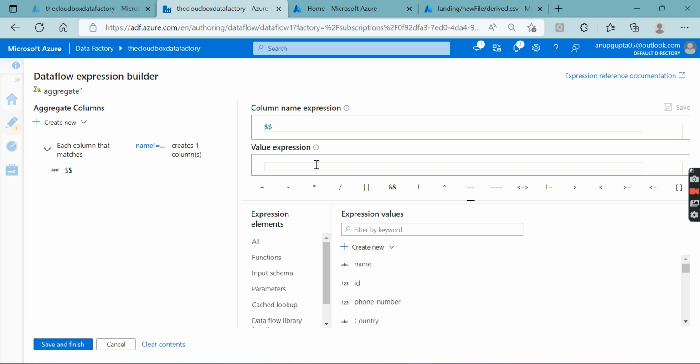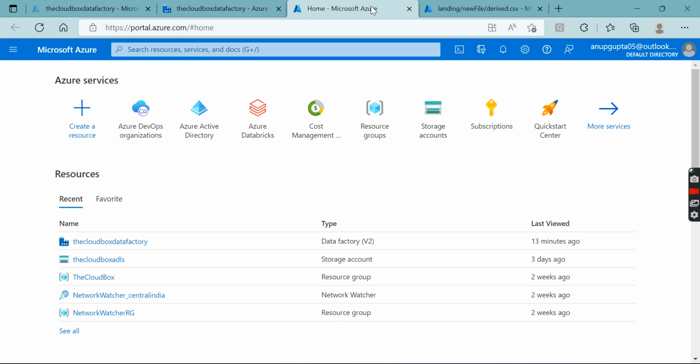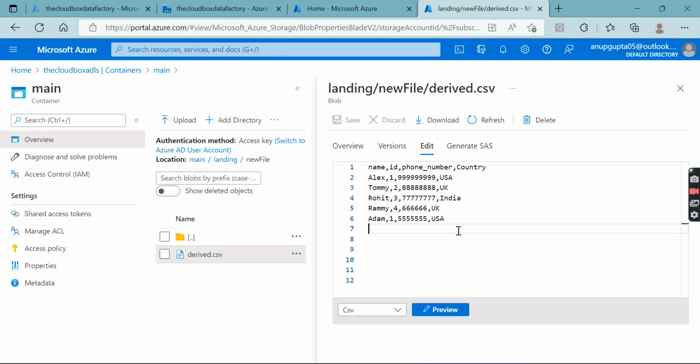And suppose you see, right, we have a record alex1 whose id is 1 and adam1 also has id is 1, but inside the data flow we are going to consider only one, either the alex1 or the adam, because both have id 1.